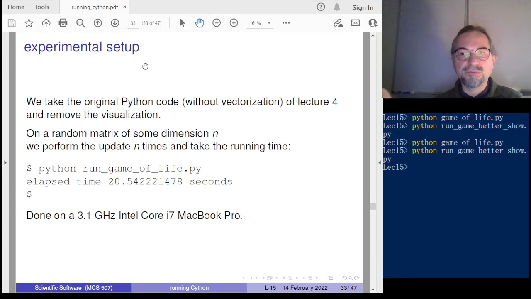There are two phases: the update of the matrix, and then the cost of the animation running. The total speedup in what we care about, our visualization, will be about twice, but the optimization of the update will be a lot more.